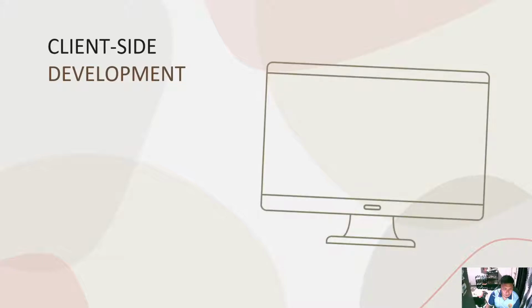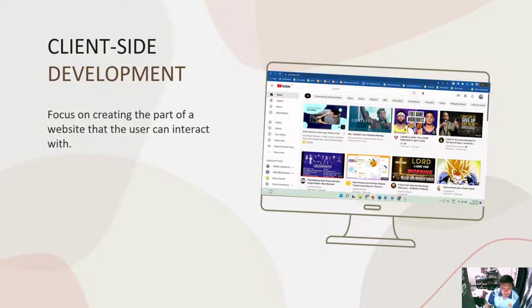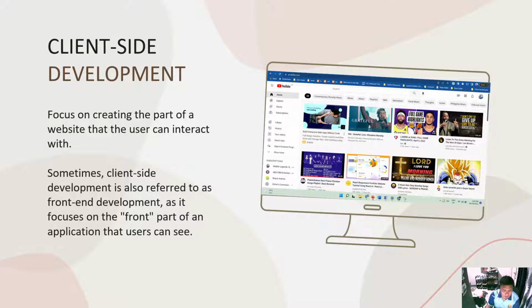Okay, so client-side development focuses on creating the part of the website that the user can interact with. Sometimes client-side development is also referred to as front-end development, as it focuses only on the front part of applications that users can see. Like for example, in the image you can see the UI for YouTube.